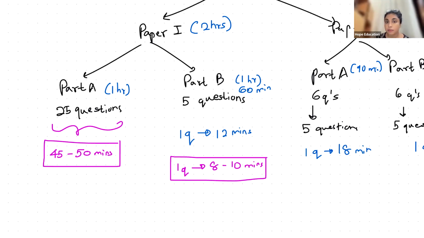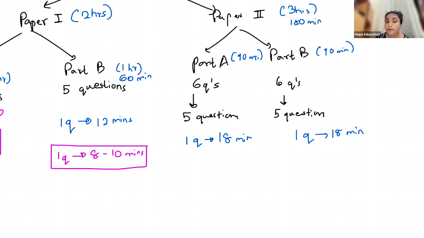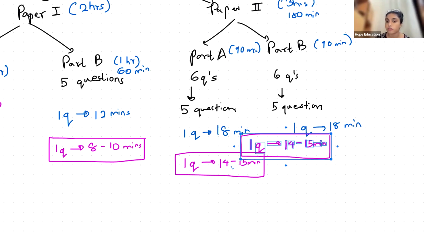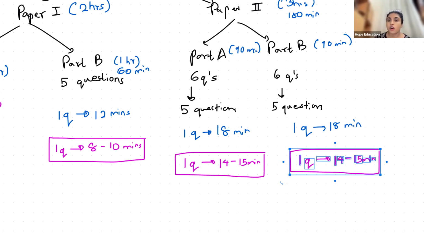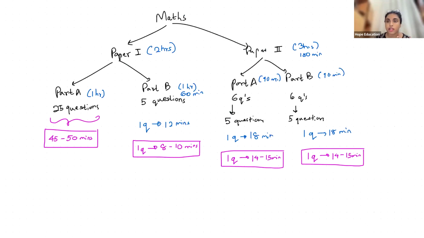Then part A, part B in paper 2, for one question you get 18 minutes, but when we are practicing, we are going to practice for 14 to 15 minutes. So ගානට balance වෙලා exam එක අපිට 18 minutes වලින් කරගන්න පුළුවන් වෙනවා. So of course there will be adjustments, සමහර questions වලට පොඩි වෙලාවක් යනවා, සමහරට වැඩිපුර වෙලාවක් යනවා, but අපි මේ විදිහට practice කරාම we will be safe nevertheless.